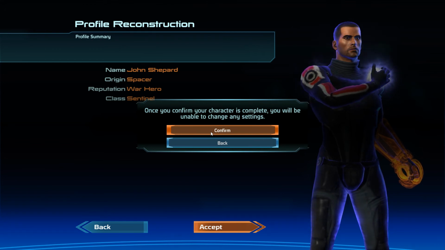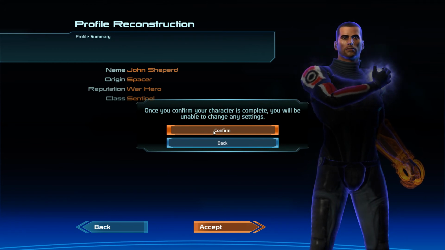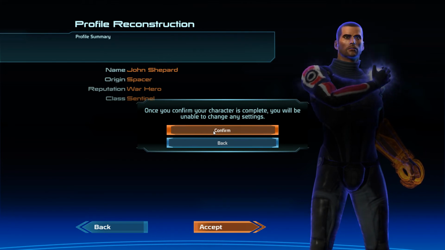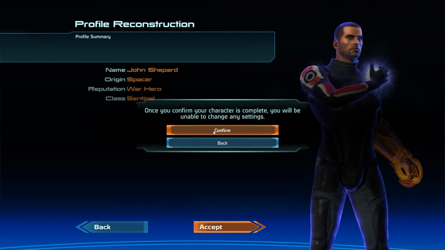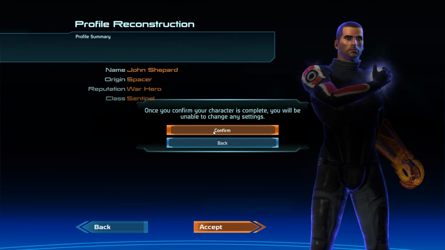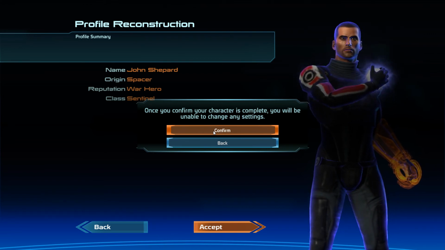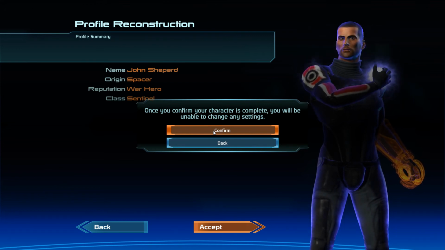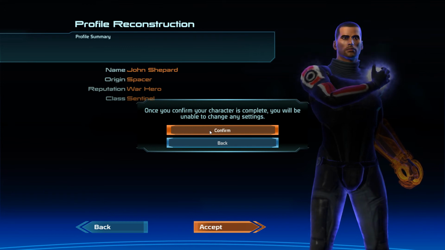So here we go. John Shepard, Spacer, War Hero, Sentinel. Udina's going to be happy about that and not say something like, is that the kind of man we can see helping us? And then Anderson would say, oh, that's the only kind that can. But that's not going to happen because he's a War Hero and a Spacer.